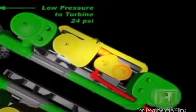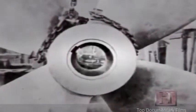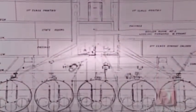After the steam exited the low-pressure cylinder, it was still useful within the vacuum of the closed pipes. In Titanic's case, they took that remaining steam, which exited out of the engine at 9 psi, and they diverted it into a low-pressure turbine, which used the steam to impact against thousands of blades attached to rotors. The turbine turned the center screw. After that, whatever steam was left was diverted to condensers, turned back into water, and fed back into the boilers in a closed system. It was extremely efficient.